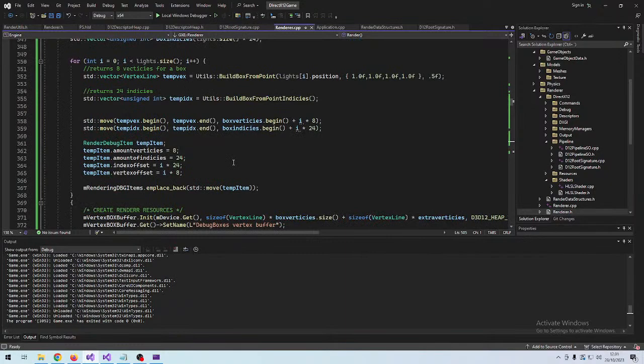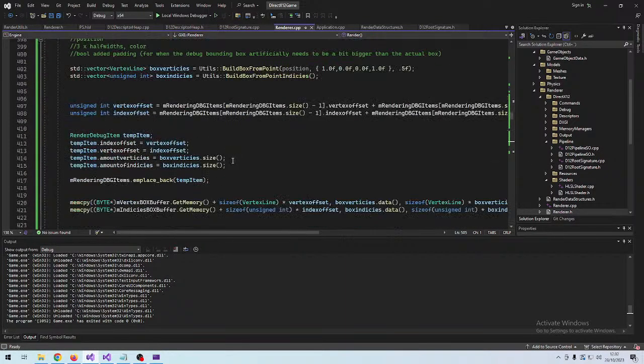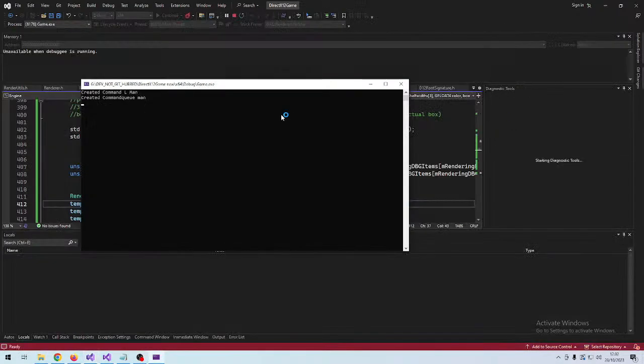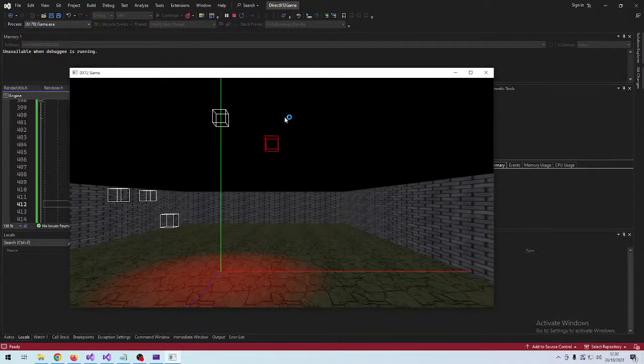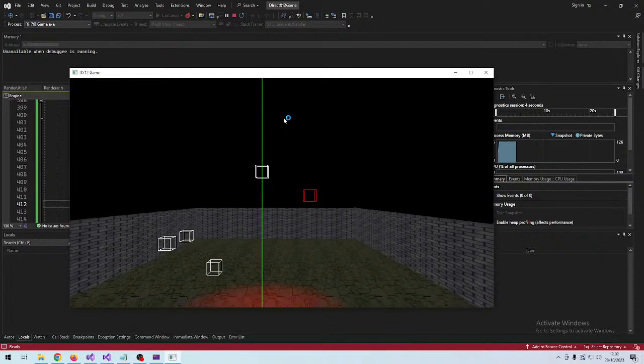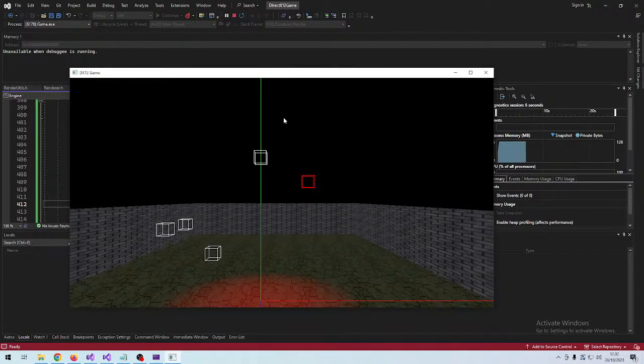And up here, index offset. Ah, wow. I'm totally blind. It was staring me right in the face. No, that's awkward. There we go. Everything works as intended now.